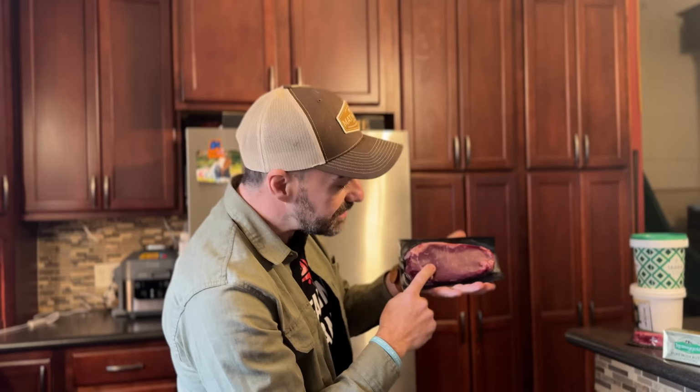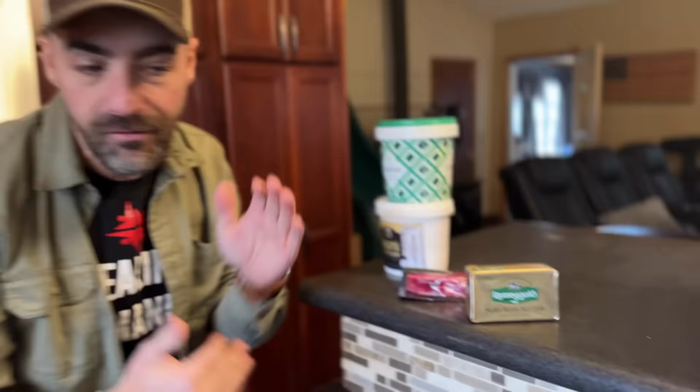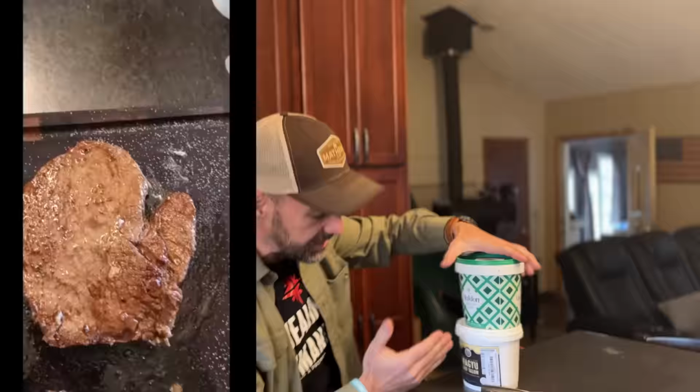This meat, you see this color, Emma? Look at the color. Are you looking? Yeah, are you looking? Is everyone at home looking? This is the color you want of your meat. Pull the meat out early, you let it sit for a little while, you let it warm up. But this right here, I have tried everything over the last 365 days. This is the best combination.